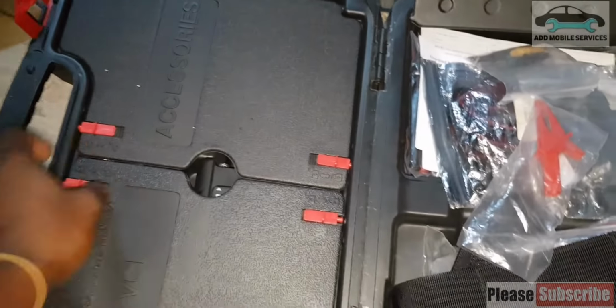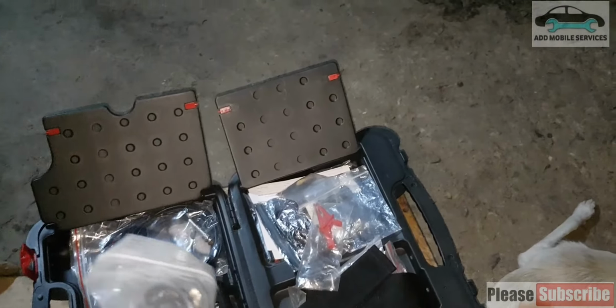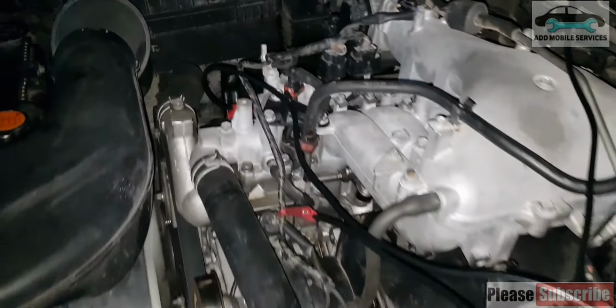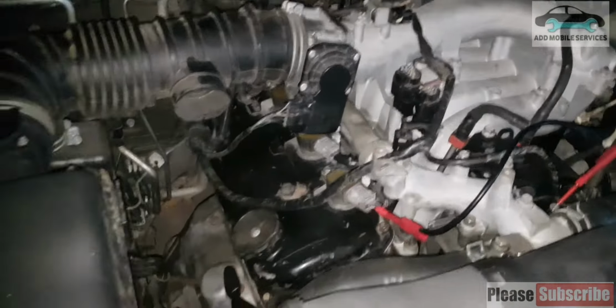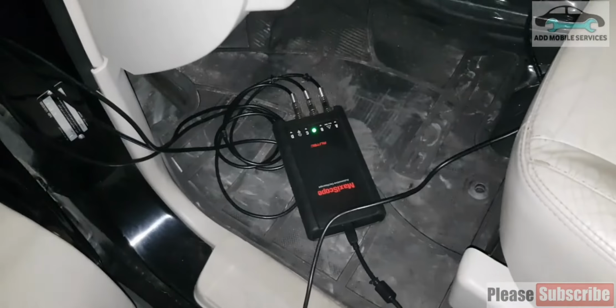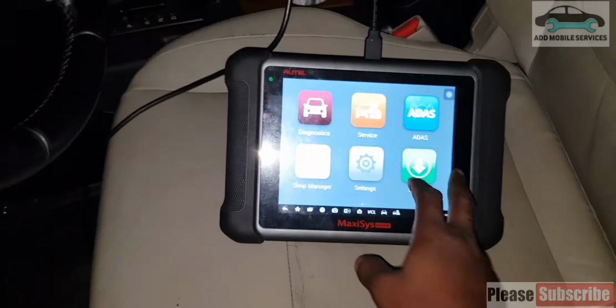This is my auto scope, the Maxiscope, and I've already set it up. I've already connected my one to the cam sensor, then this one to the front sensor, then this one to the ignition. I'm going to connect the scope to it and all the grounds to the battery ground. I'm going to connect the scope to my Maxiscope. So I have set three scopes up and I'm about to go to the Maxiscope.